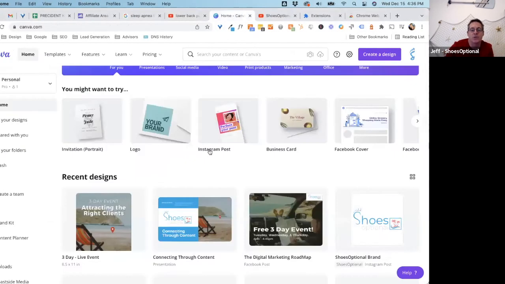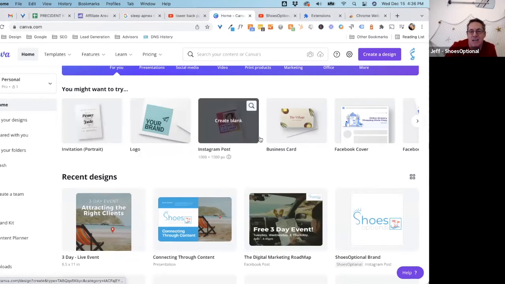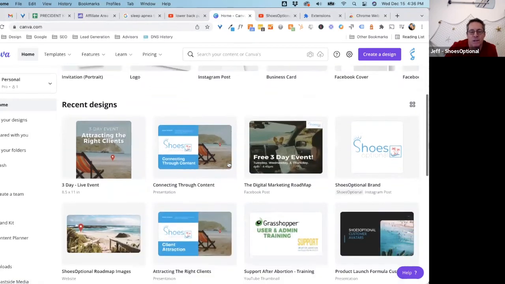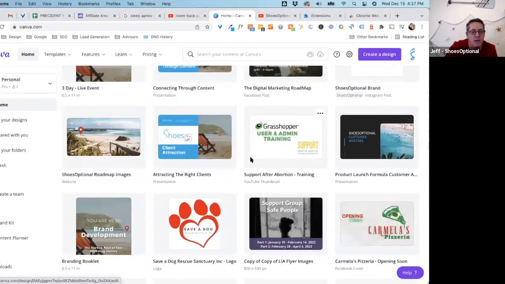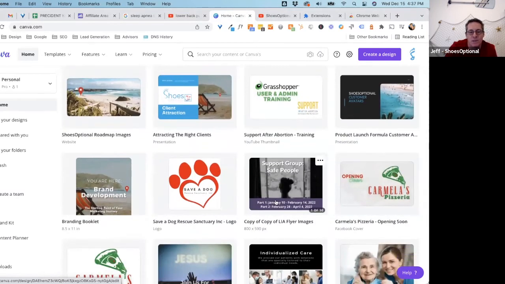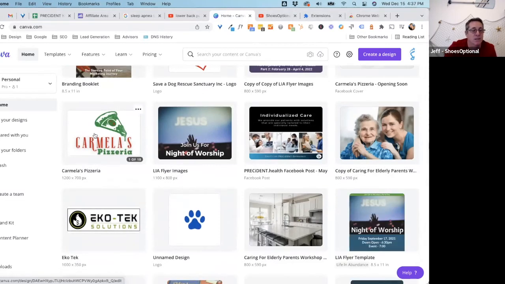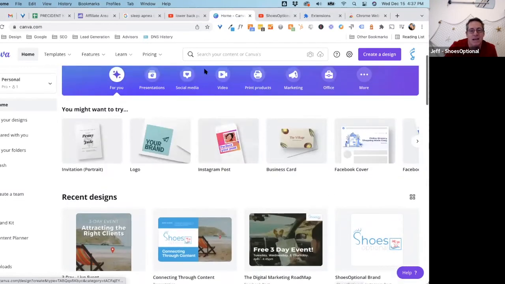So one of the other tools we use quite a lot is this tool right here. It's called Canva. So when you're creating content for your website, for your social media campaigns, or just posts that you're going to put out there, Canva is an amazing platform. We use it for almost anything. Matter of fact, everything you see that we're doing for our own launch, you can see right here on our screen. We have the 3-day live event. We've got the slideshow that I just put together that we're walking through. All of that's here. I actually just did some training videos for another client not too long ago. My wife's ministry has some flyers that we use. We just did a logo for somebody. So all of this is happening inside of Canva.